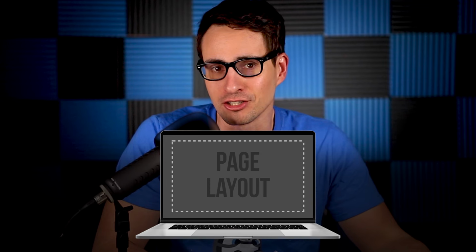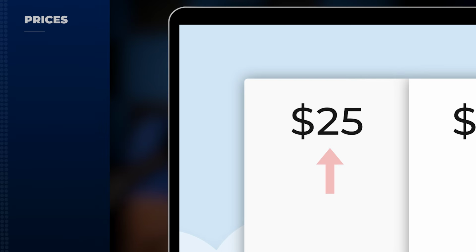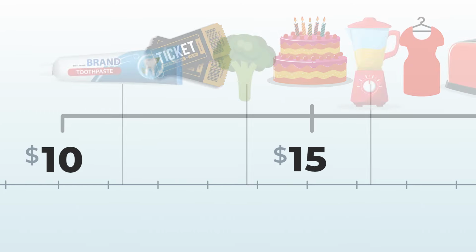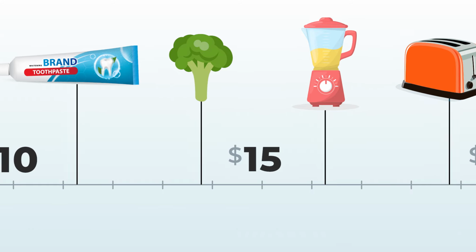Now that we discussed the page layout, let's tackle the prices inside these plans. Digits. Which numbers should you choose? It depends on their motive. Round numbers work better for emotional purchases, while precise numbers work better for rational purchases.